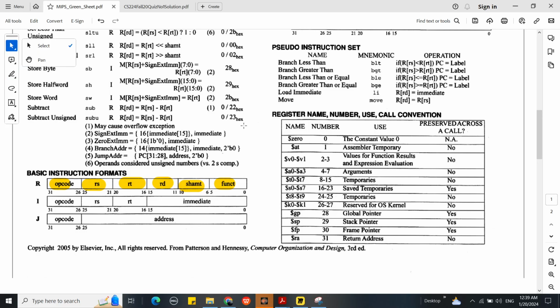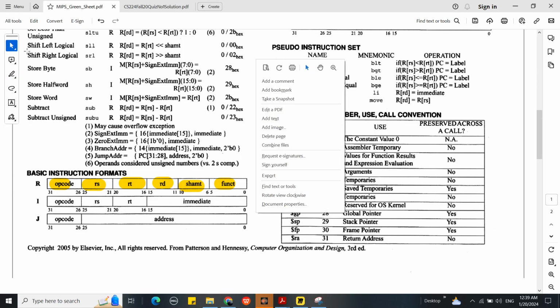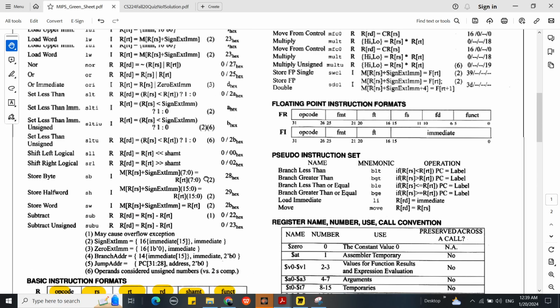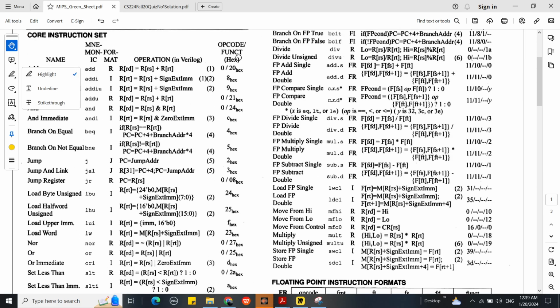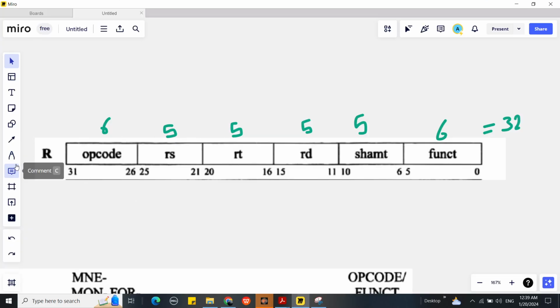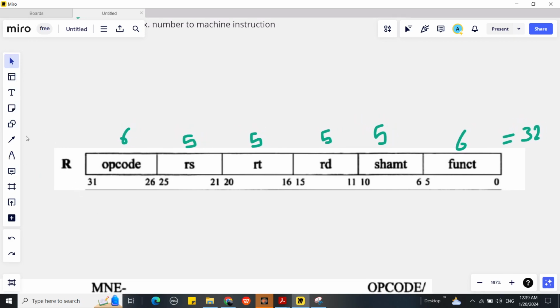As you can see here, opcode slash function. The only format that has a slash after its opcode is R type. As you can see here, there's 21, 24, and R here 08, another R here 27, another R here 25, R here 2A, and so on. I think it's clear. I took the R format and put it in front of you here to explain it in an easier way.